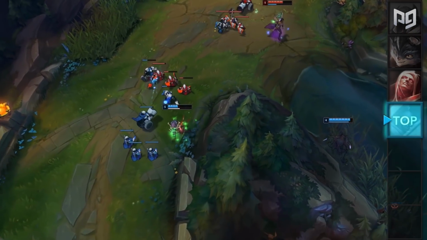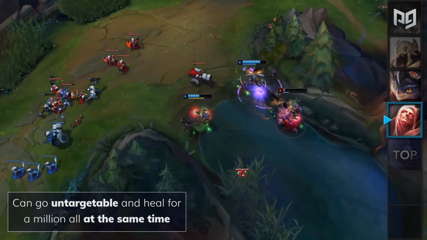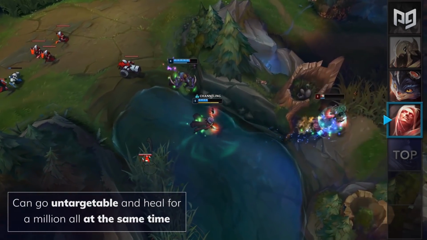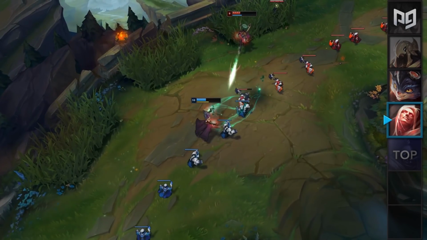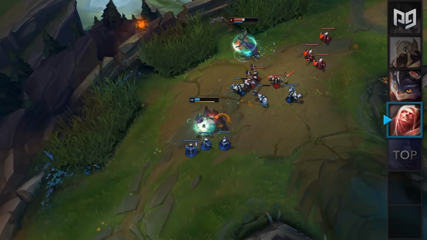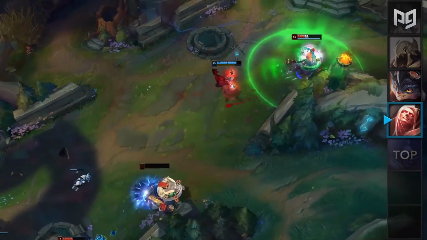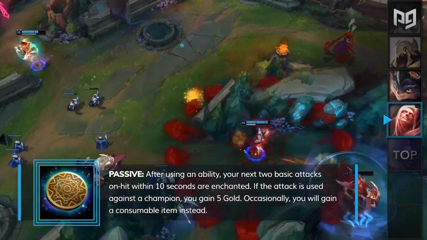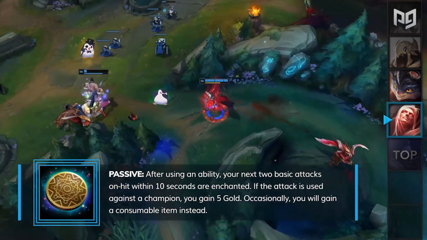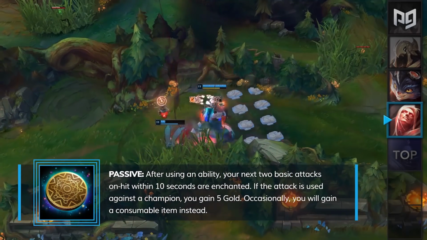Anybody who's played League of Legends knows exactly how strong Vlad is right now. Not only can he one-shot any squishy, but he can also go untargetable and heal for 1,000,000 all at the same time. In the Korean server, a lot of pro players are jumping onto the Vladimir hype train and are spamming him in solo queue for freelo. However, there is a small twist to the build that we're talking about today where they're taking Kleptomancy instead of the usual phase rush.